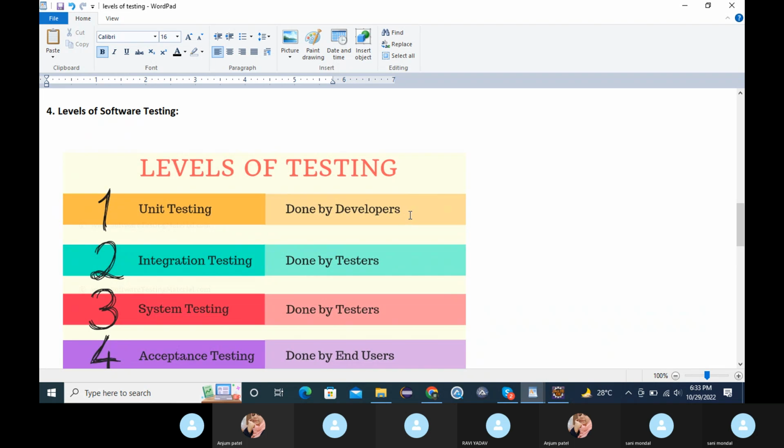Most of the time, developers do not even do unit testing. They simply deploy the code. They think that what they have developed cannot have any defect. Overconfidence, you can say. But when a tester with very good experience starts testing, he can find so many defects. That is why there is always a clash between developer and tester. For a tester, a defect is an achievement, and for a developer, a defect is a nightmare.